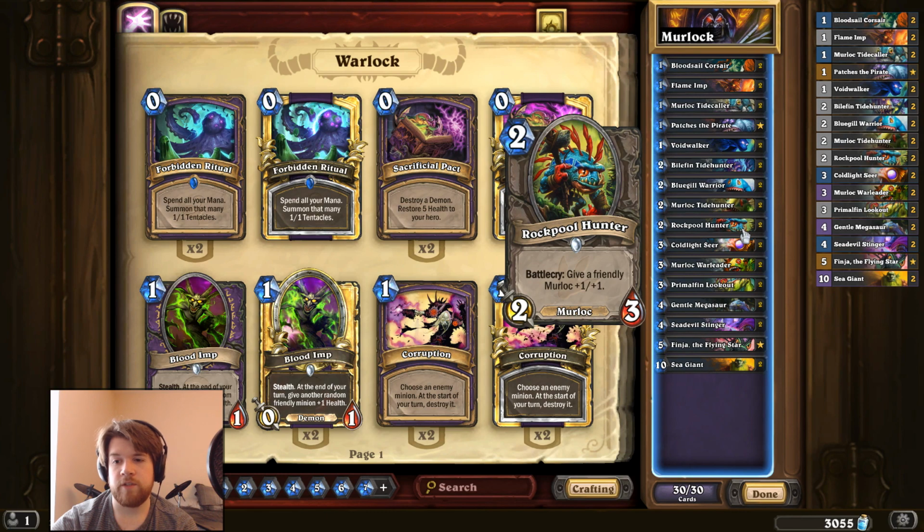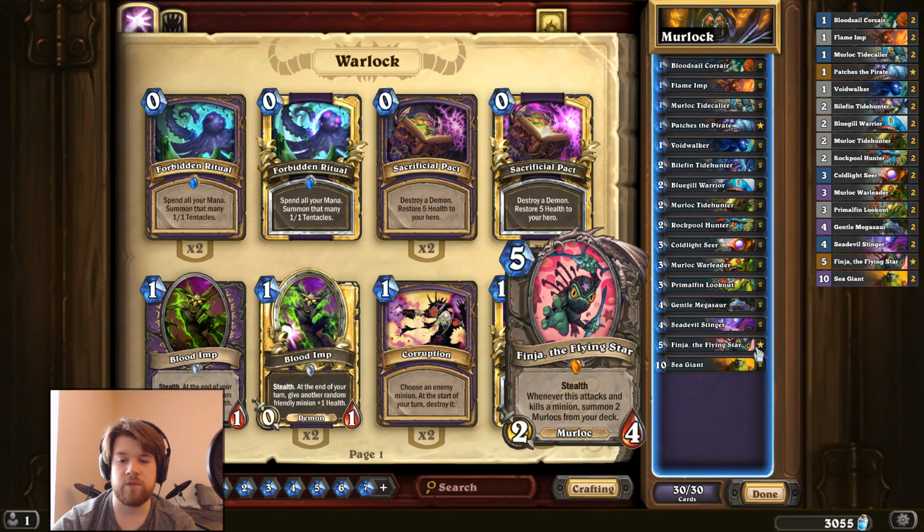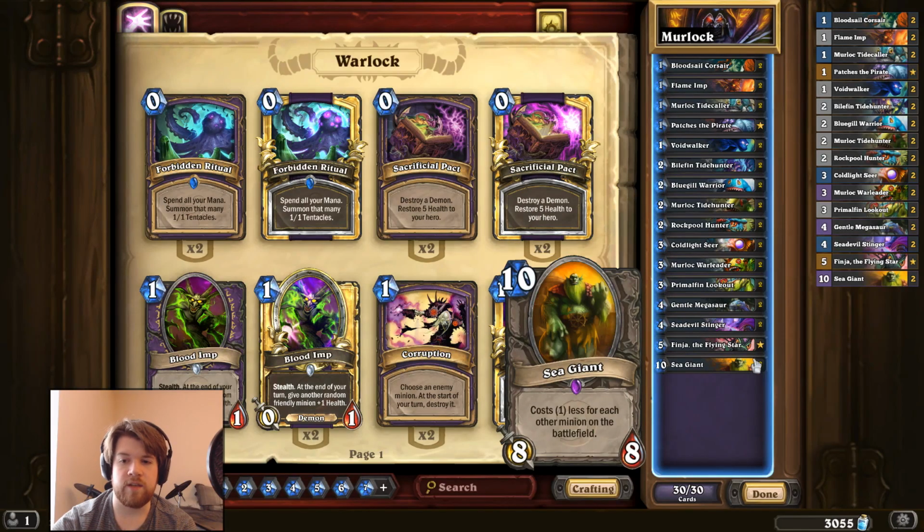So the deck is pretty straightforward. You throw in a bunch of Murlocs, you try to snowball in the early turns. If that doesn't work, you play Finja, and Finja wins you the game because this card is OP. And then you also have Sea Giants, because you have a lot of stuff on the board.